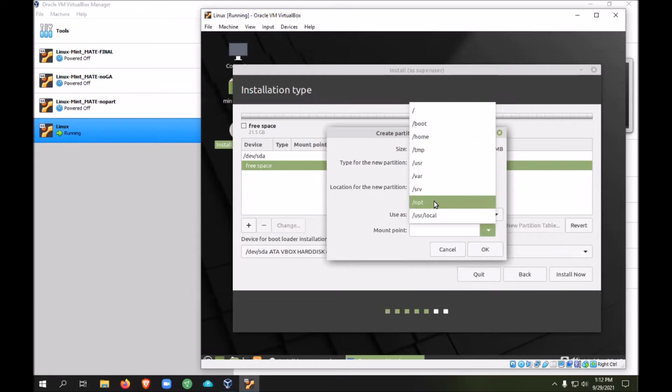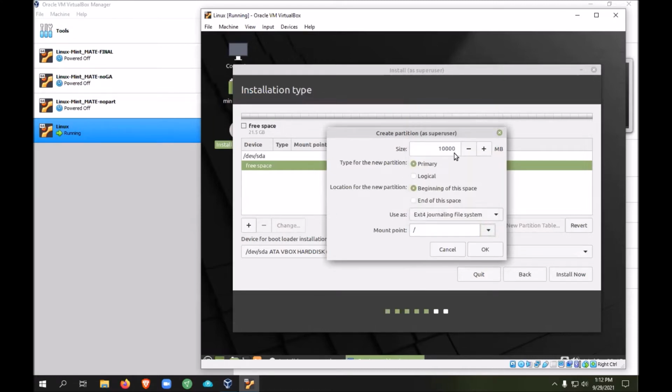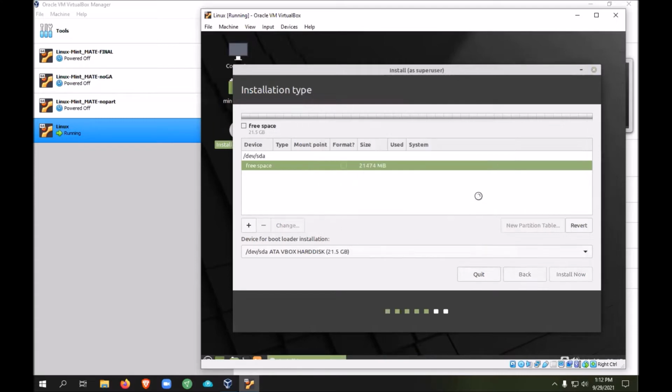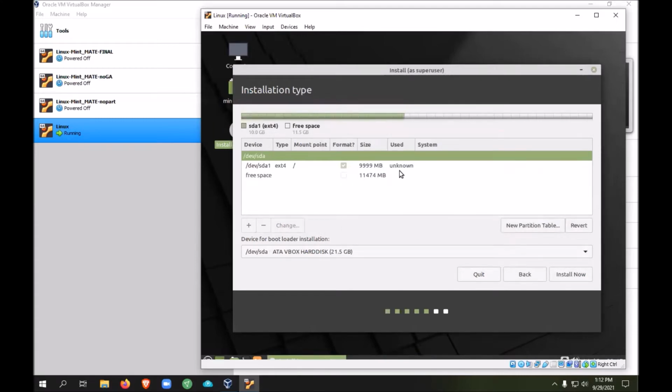There's an optional one that can be for your extra software, and one called user local. This is going to be root, 1000, start at the beginning, and a primary. So I'm going to say okay. And now I have a partition that we're going to use and format that's about 10 gigs.